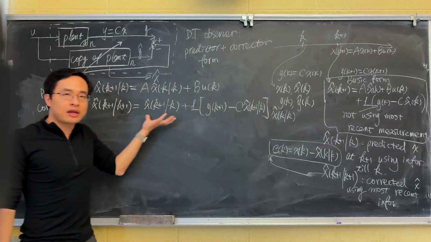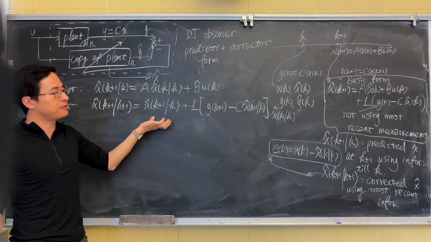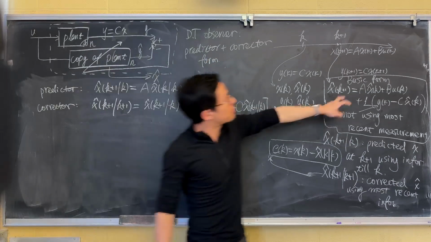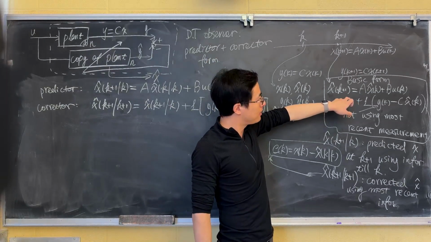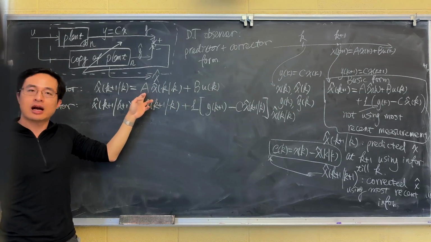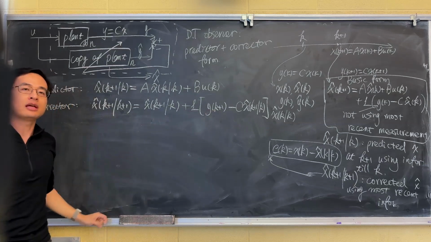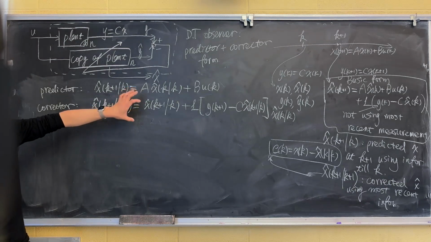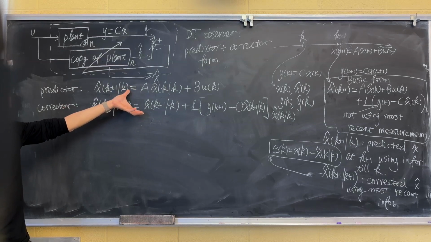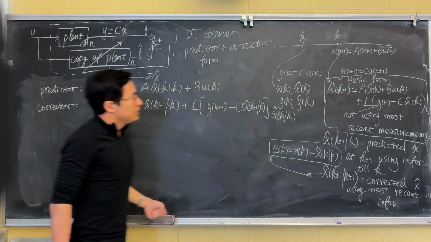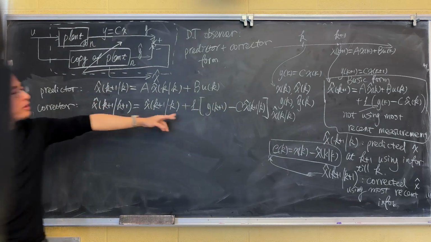You can compare these two sets of observer designs, and you can see the difference. The observer with predictor and corrector breaks this into two steps. In the first step, it doesn't use the most updated output, and in the second step, it uses that. So this seems to make sense in this design. But we didn't talk about stability or eigenvalues at all so far, right? In the earlier design, we know that the eigenvalues are easy to design. Here, let's take a look at how we should design L.